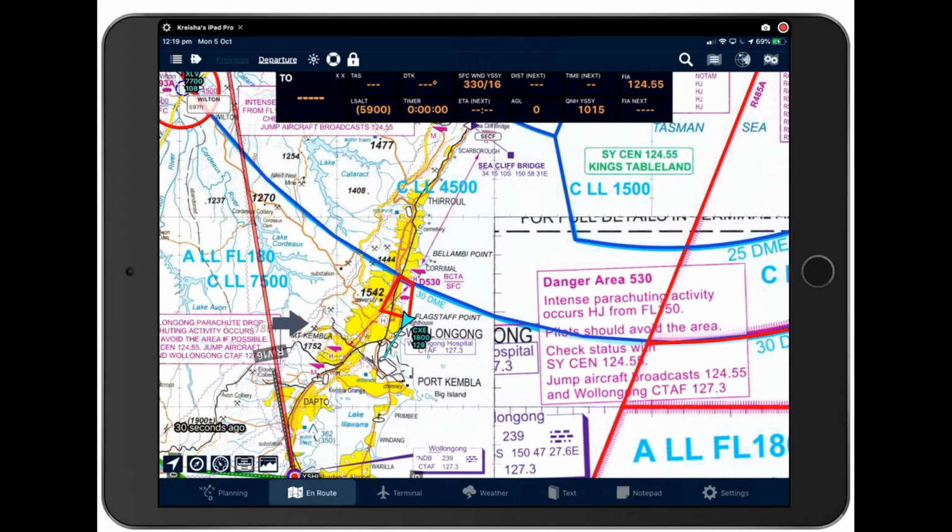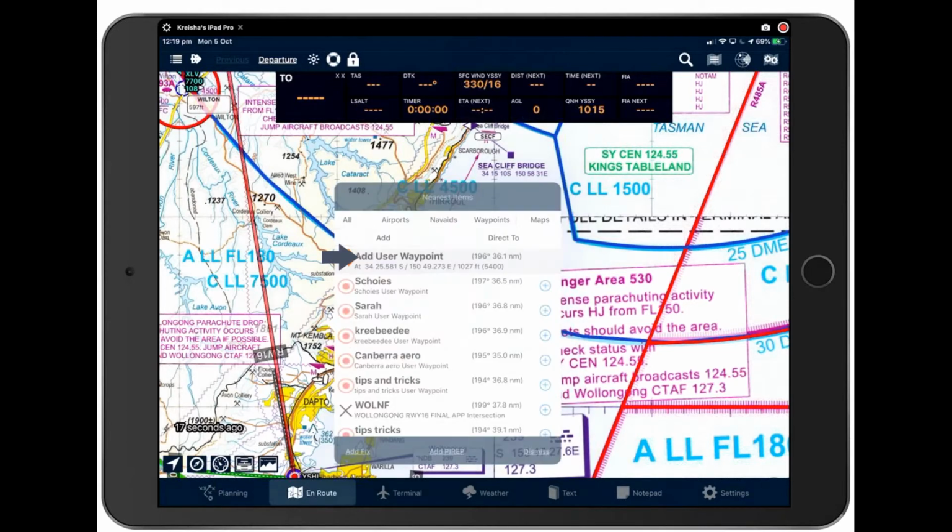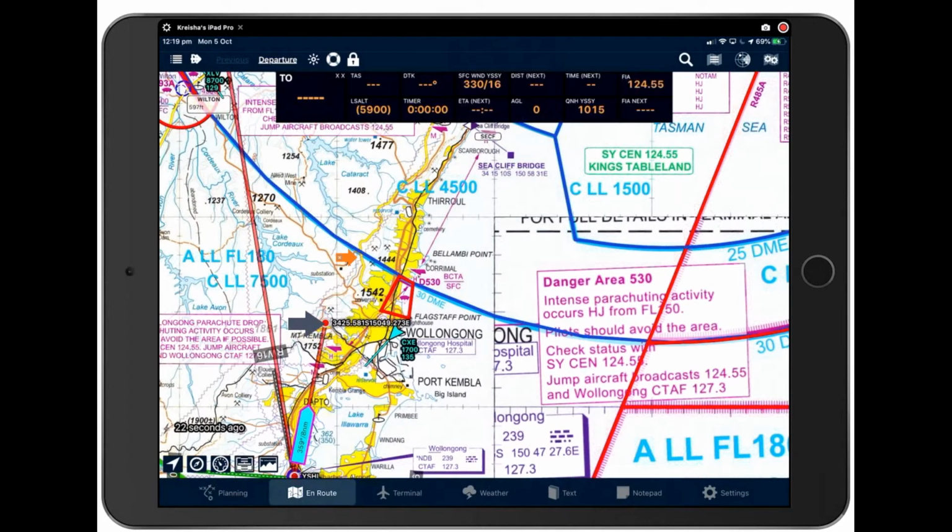So first, let's tap on the map near where we think our friend lives, and we will get up a database of our previous user waypoints, and we can of course search by user waypoints here. As you can see, I've made quite a few waypoints around this area. This is fairly near where I live, but for the purposes of today's demonstration, we're going to add a new user waypoint. So we'll pop that in there and it will plot the waypoint where you tapped.